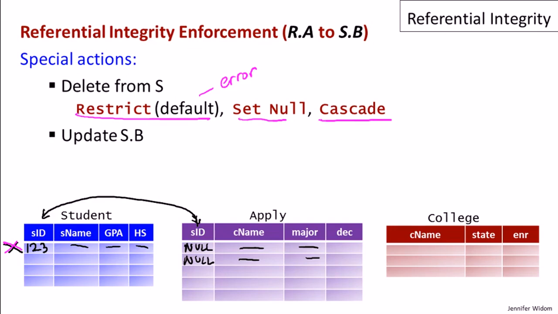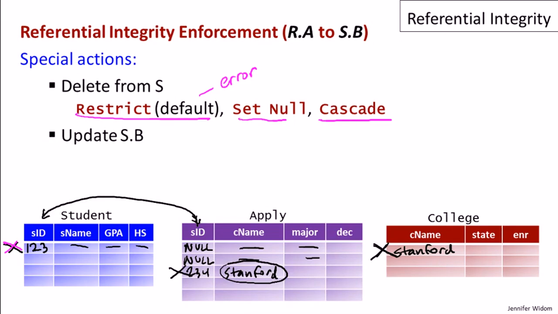So let's set up a little more data. Let's say we have 2, 3, 4 who's applied to Stanford, and we have Stanford over here. And now let's say that we again delete this tuple, so that would leave us with a referential integrity constraint violation here with this Stanford value. So what cascade says for the onDelete case is that if we delete this tuple, then we'll simply delete any tuple that has a referencing value. So this tuple will be deleted as well.